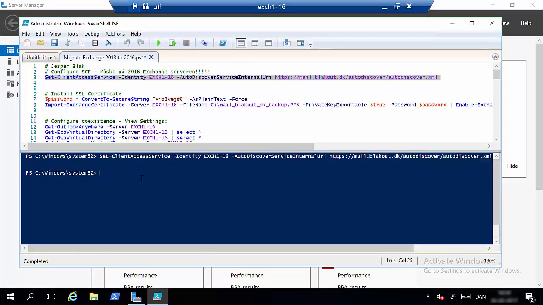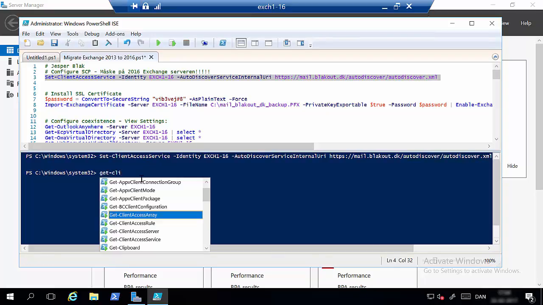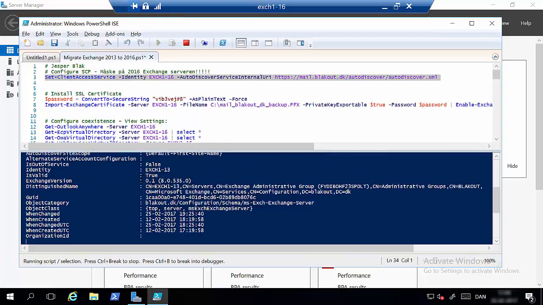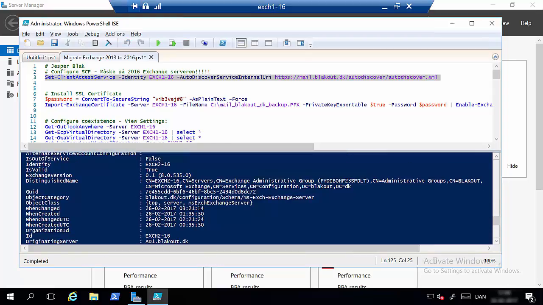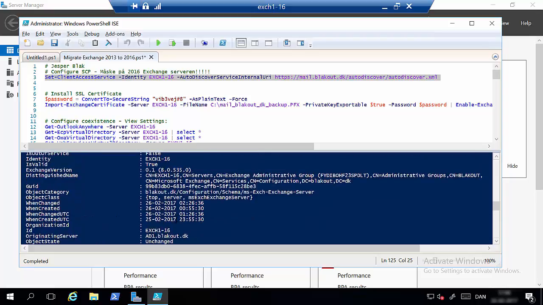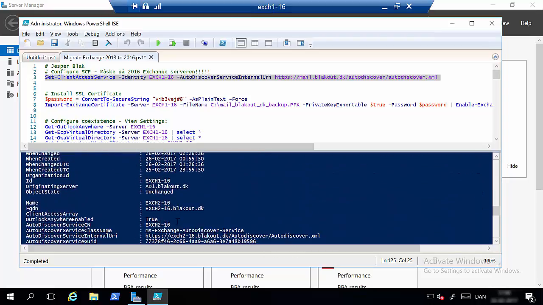So let's try to see if we can get the client access server, selecting everything as a change. That wasn't great. That's not great.